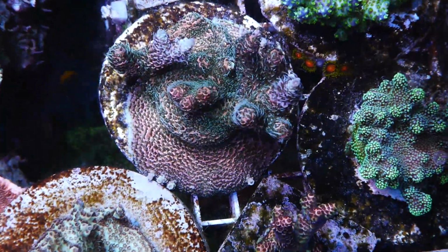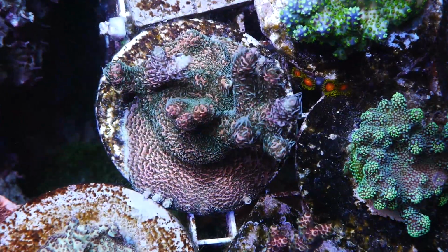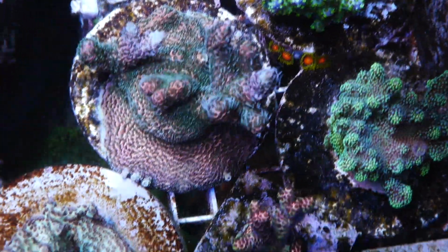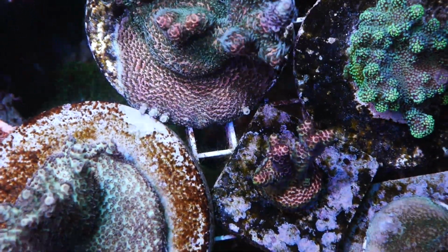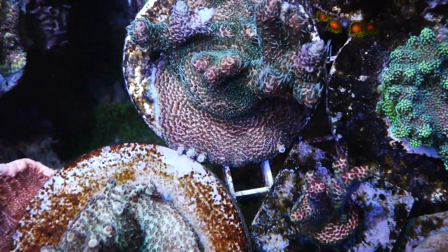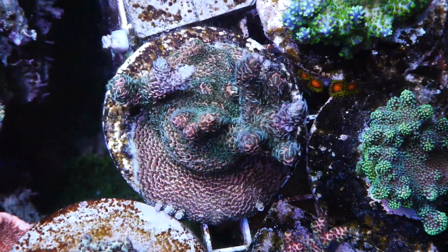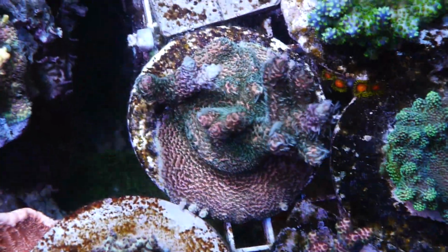Middle top is the Pinky Dinky Millipora. I got it from Marshall's Crazy Corals, which doesn't exist anymore. I think it's switched to Shoreline. The longer I have this piece, the more I love it. And you can see now I'm excited to get it under like super high light and to see how it responds, but it's growing really well and the coloration is awesome.